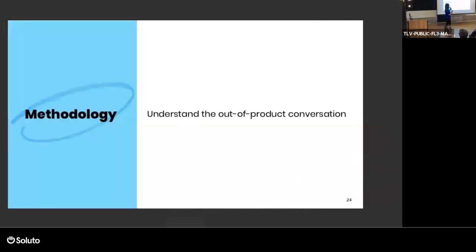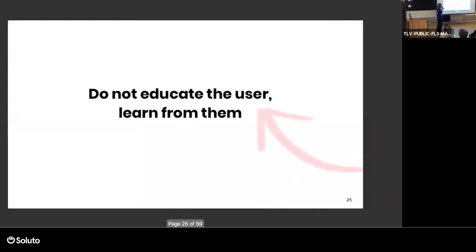So first, again, understand the out of product conversation, because Hat Wholesalers is authorizing and capturing Jimmy's Hats funds, but I don't think they're calling it that. But what are they calling it? We're not going to educate the user. We're going to learn from them. So if they're using a term that I don't think is right, I'm not going to teach them how to write microcopy and how to be a writer. I'm going to listen to them and reflect their language back to them. So I almost think of it sometimes as an inside joke, getting in on an inside joke. They may be using language that to me is unintuitive and that to me is not precise. But if it means what it needs to mean to them, I'm going to put it in my interface as well.